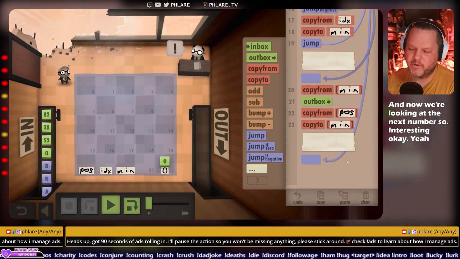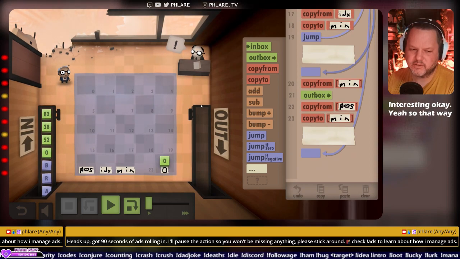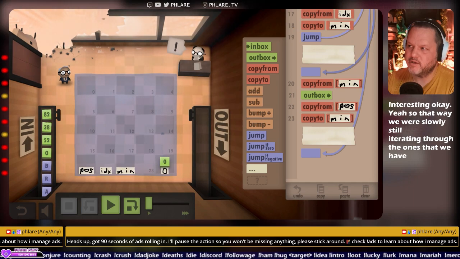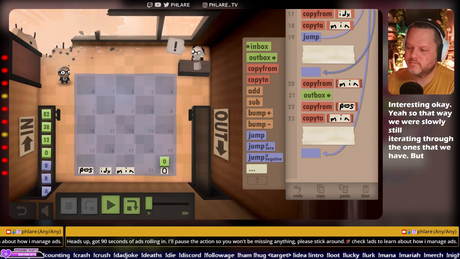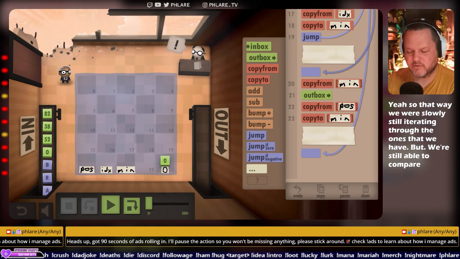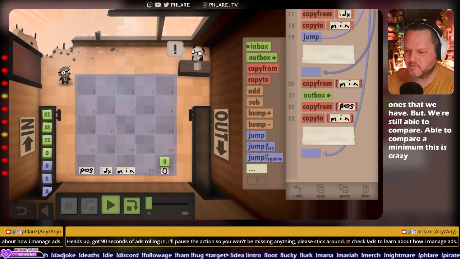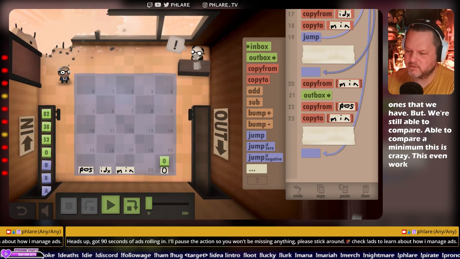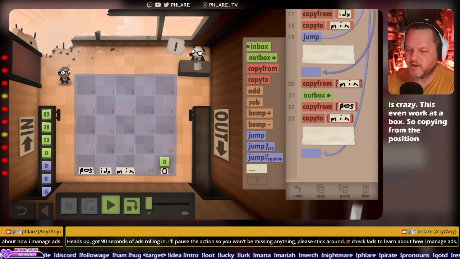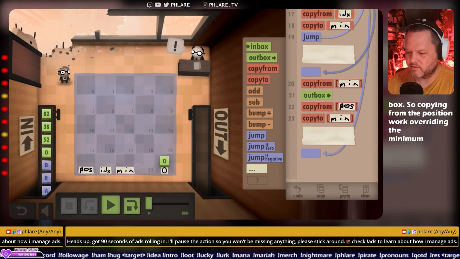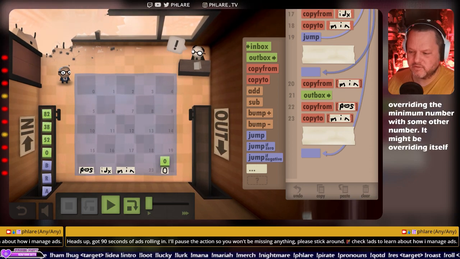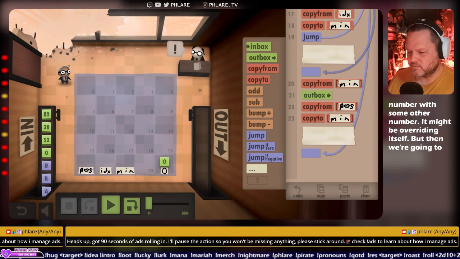So that way we're slowly still iterating through the ones that we have, but we're still able to compare a minimum. This is crazy. Does this even work at outbox? So we're copying from the position. We're overwriting the minimum number with some other number. It might be overwriting itself. But then we're going to jump to the next.